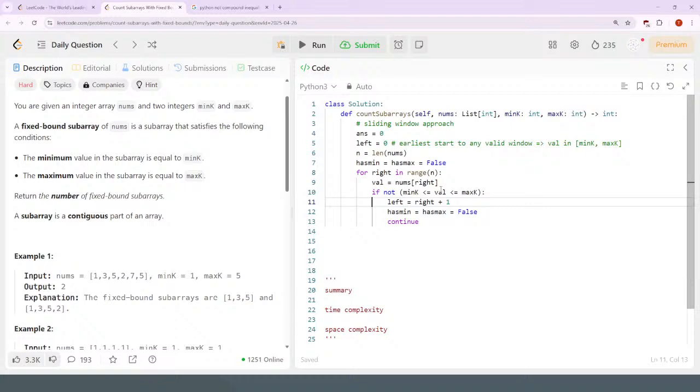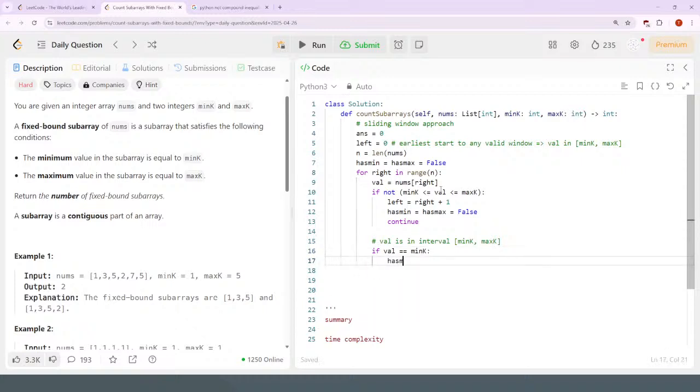So if the value is outside the window, reset. If the value is in the interval, then if the value equals min k, it has the min in this window.